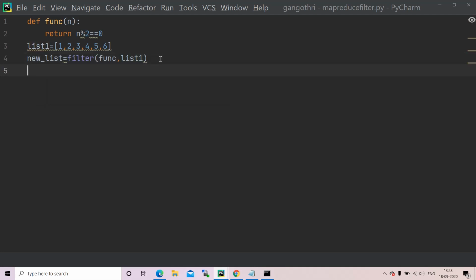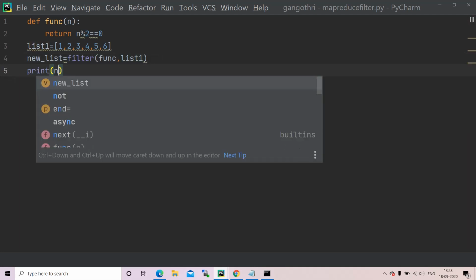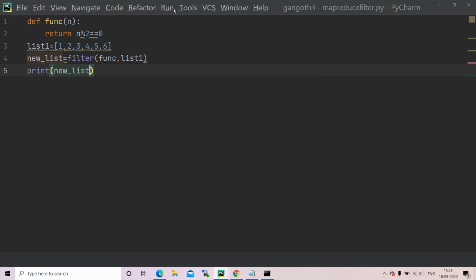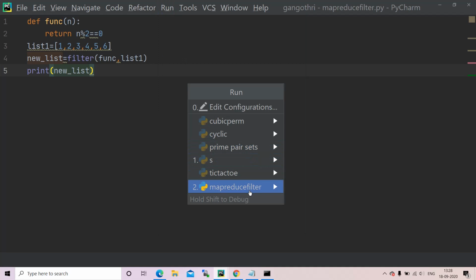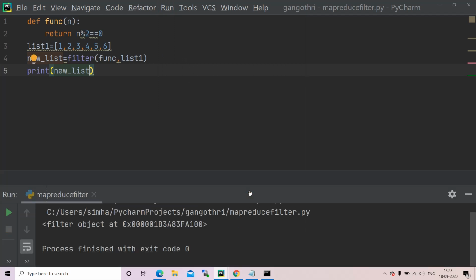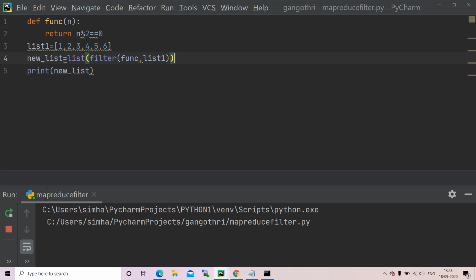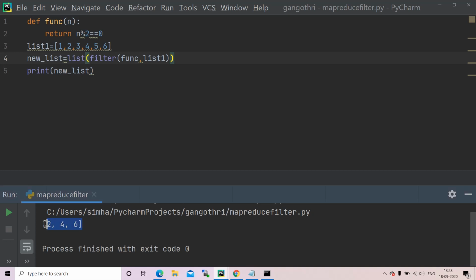Now I want to print my new list, which is after filtering my original list1. And run the program. Yeah, it has returned a filter object, but we want a list, right? So let me convert it into a list.